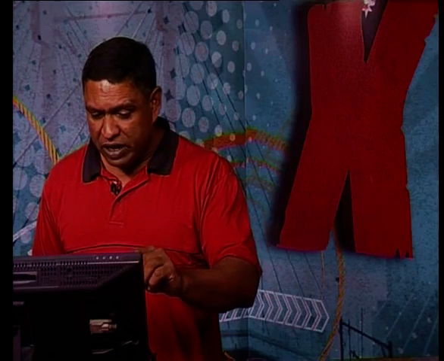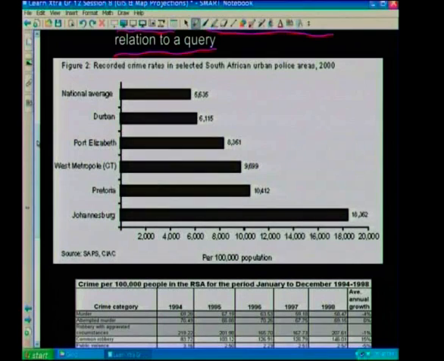And I don't know, I cannot verify whether this is correct. It's one of the things that I've picked up from the internet. So maybe it's just an opinion, I don't know, but I'm just using it as a graph. And from here, I get statistics to sort out my query. And I look at Johannesburg being the highest compared to the others. But I looked at the statistics and then made my decision. So statistic analysis is analyzing different figures.